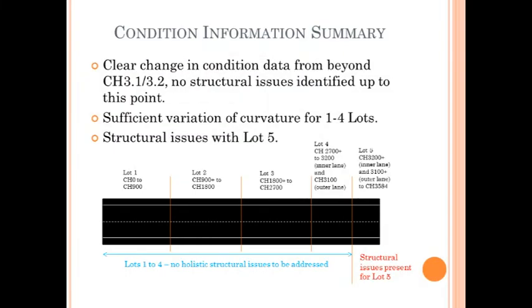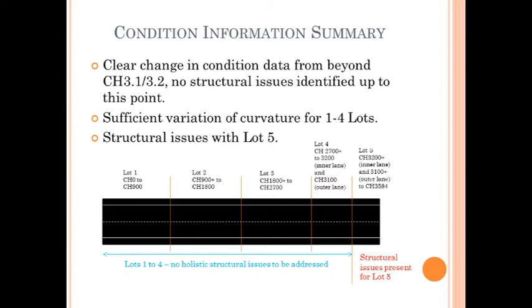So initially, following the review of the condition data, we broke the site up into lots. This was primarily based on where we saw similar distress issues. There was one overriding one for the site where everything started ramping up towards the bridge section, which in this case we've called Lot 5, whereas the remaining length of the site was fairly uniform with some minor variations. However, the curvature data was a little bit more pronounced, so we've broken it up into lots primarily based on that, with the thought that the treatment for the initial 3Ks of the site is going to be primarily focused on roughness. The curvature may help us to optimise some of those surface treatments.